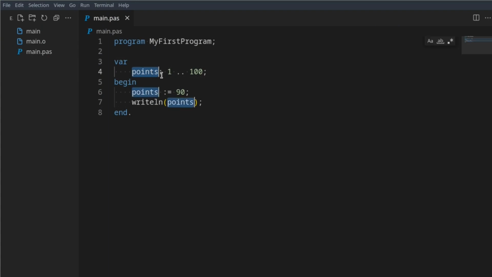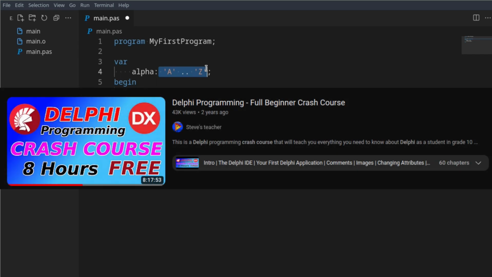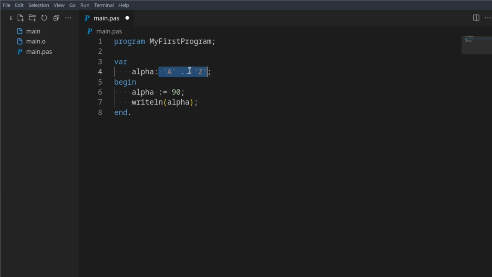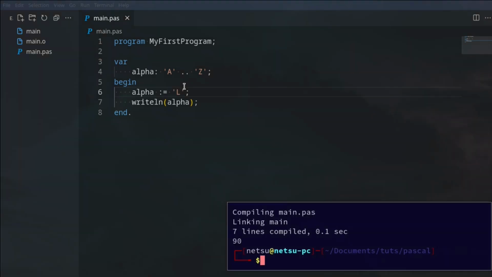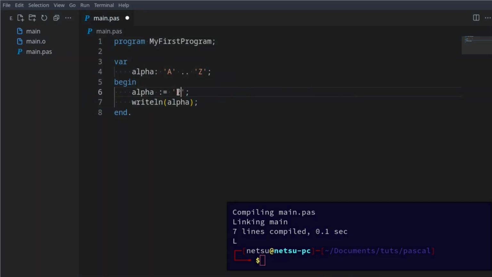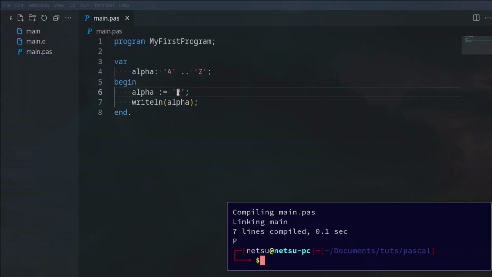You can do the same for something such as, let's say, the alphabet. So let's go alpha. And here we could say this is the values from A all the way to Z. And you'll later see that this can be especially useful for checking. If you're coming from a Delphi course, you might remember this checking can be very useful. And in here we could say this is the letter L. If we were to print this out, we'll get the letter L. And here we could have P, and that will allow us to have the letter P.